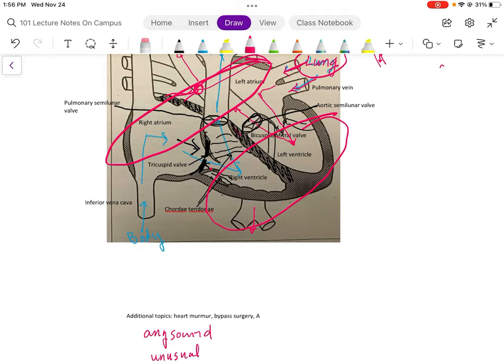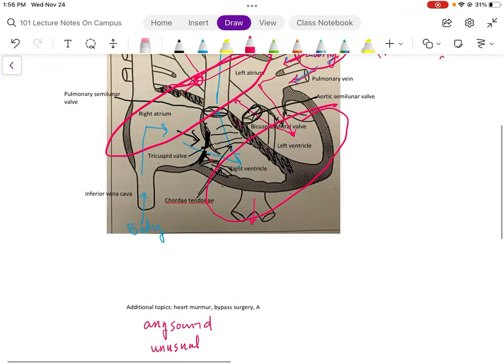Sometimes the valves themselves have deposits on them, so they don't shut perfectly. So they might get a stenotic valve, for example, which becomes stiffened and calcified. And then instead of shutting like a nice pair of lips, like your mouth shutting, a nice close, a good shut, instead of that, you get some backflow. It sounds like blood whirring and whooshing in the backward direction. If that happens, that is called a murmur. And if it's a lot of blood going backwards, then you lose output. So if those doors don't seal perfectly, you can lose cardiac output. So a murmur is blood squirting out where it shouldn't be, and it makes a whistling or whirring sound, typically.